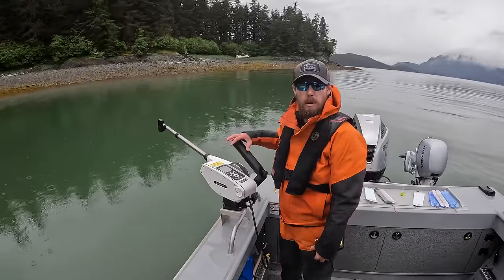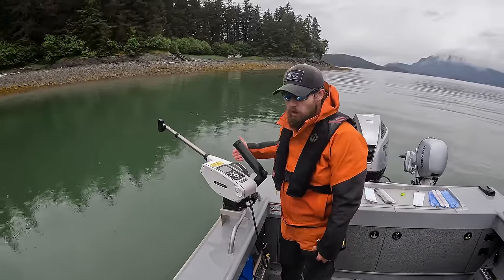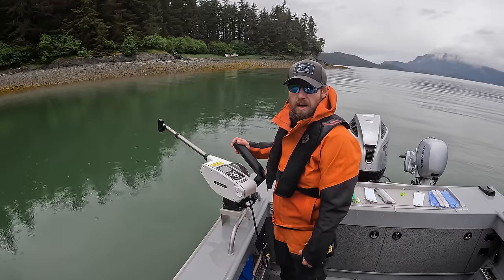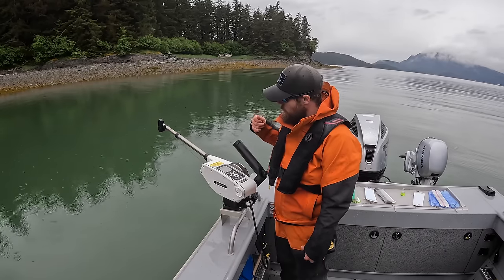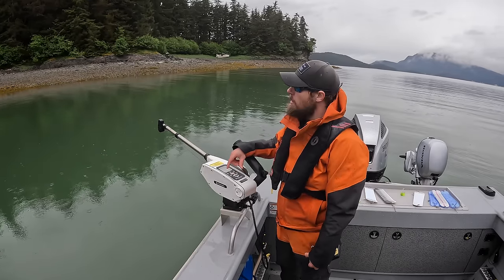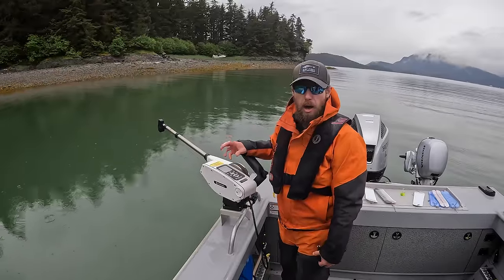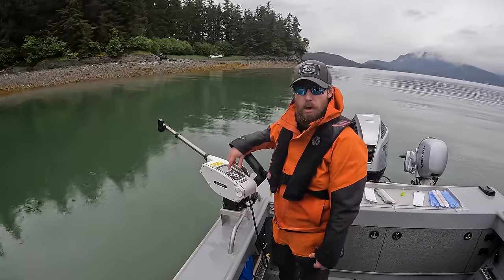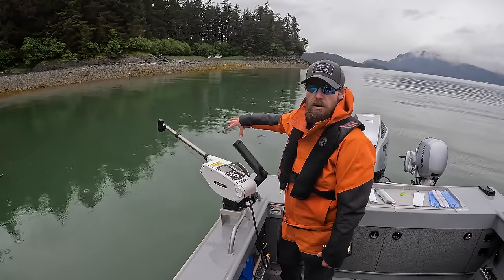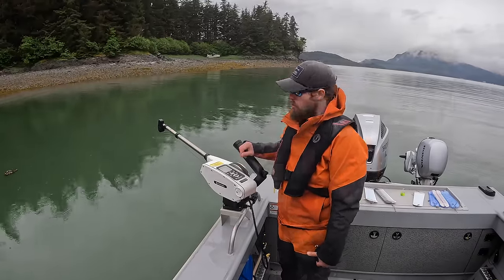So what I appreciate most out of these units is the really strong engine that goes both down quickly, but also up quickly. It has a really strong and reliable auto up feature. So anytime you get a fish on, you can quickly auto up. Especially during the Derby, you got coho doubles going on. Or if I'm trolling for kings solo and I need to get the gear out of the way so that I can land the fish, that auto up feature is huge.